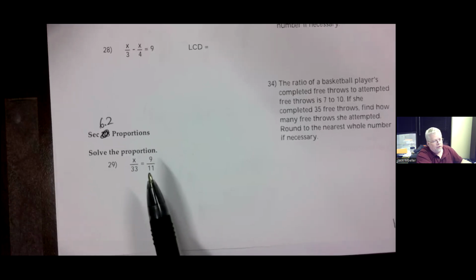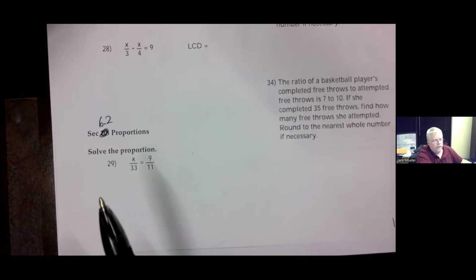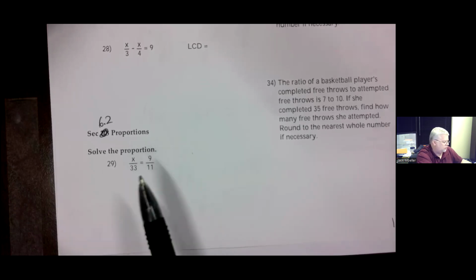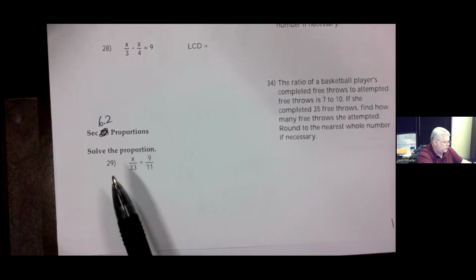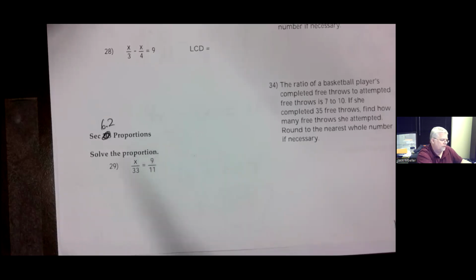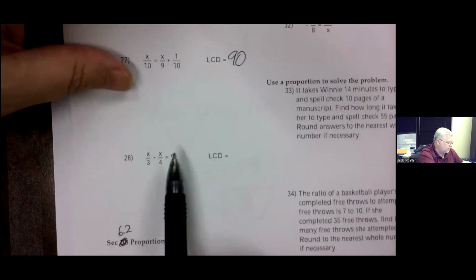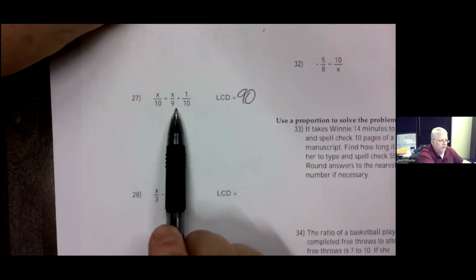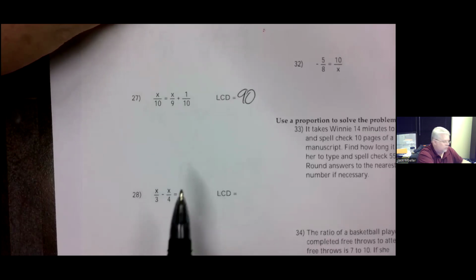All right. And I'll just mention it now. Like I said, I'll do a whole other video on this. I'll keep this video shorter. You start with your cross products. Once you do your cross products, that takes care of the fractions. You don't have to worry about the whole LCD thing because the cross product is a different way to approach it. But we can't use cross products up here because there are two fractions, or two terms, on a side.